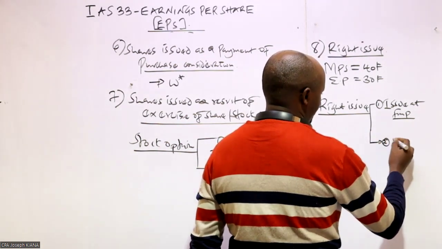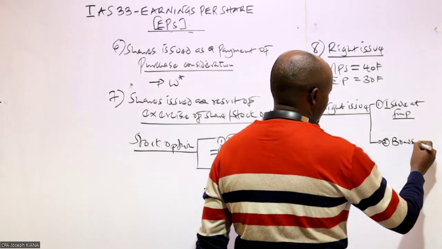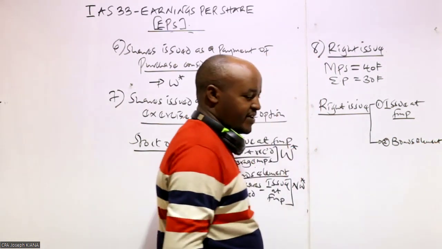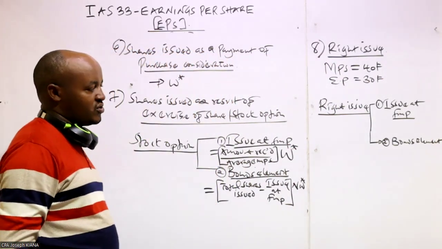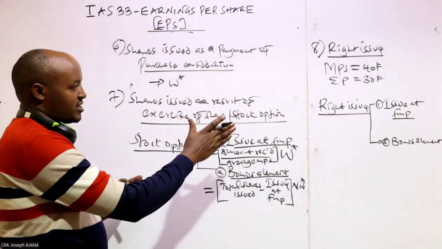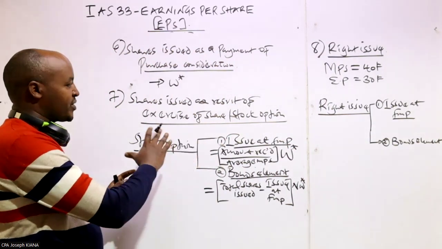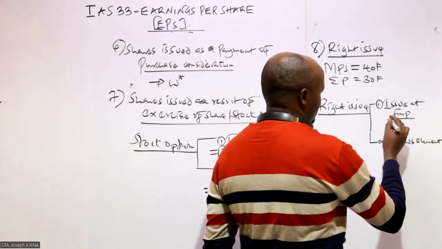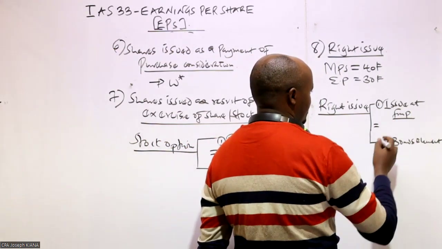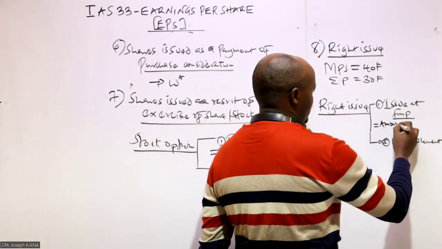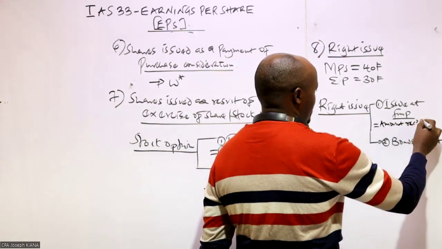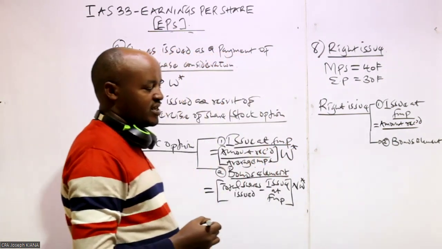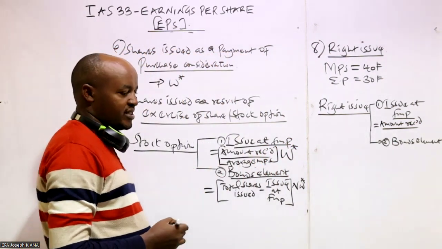And number two, what we refer to as the bonus element. By bonus element, we are referring to the shares issued free of charge. In terms of how we compute this, the split is almost the same as with the stock option, but with a slight difference. When computing the shares issued at full market price, first of all, we have to determine how much amount was received from the existing shareholders of the company once they exercised the right, they bought the shares.